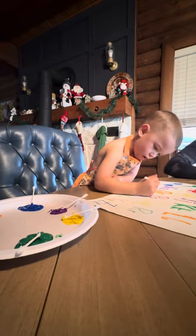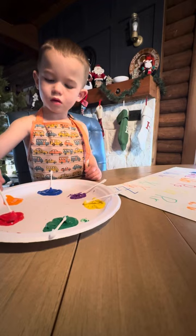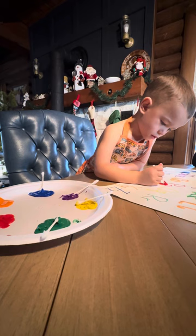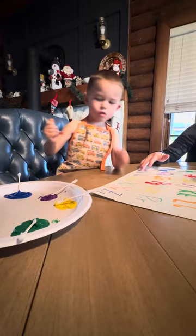Okay. What's the next letter? P. P says puck. Vowel or consonant? Consonant. Hey, start with the big letter. Silly goose. Okay. Moving right along. What's that letter?